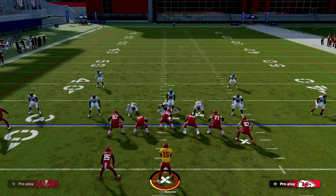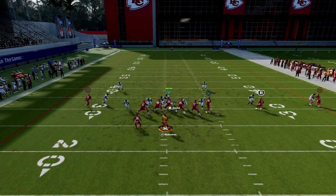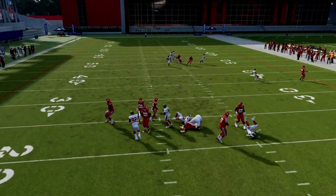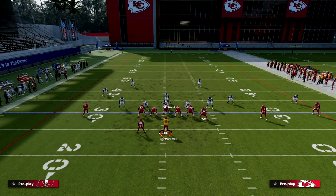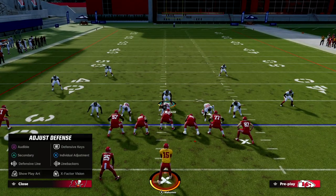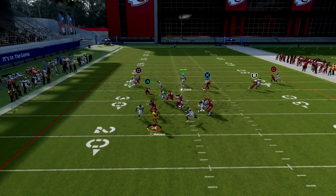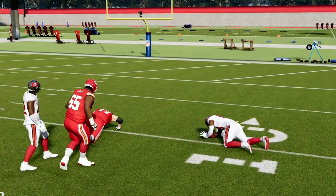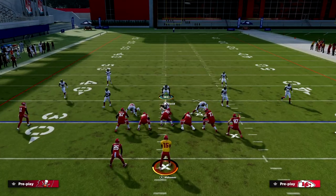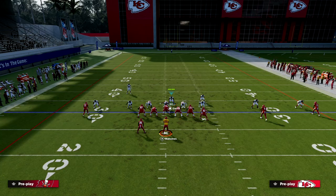This creates a very powerful defense because they can't throw to the running back off the snap, so they'll want to block him. But against this specific defense, a lot of times we're going to get pressure looping around the running back — we teach exactly how to make that happen every time in the ebook. With this formation, we can force them to use a receiver or tight end to pick up the pressure, so if they try blocking with the running back, we blitz them all game long.